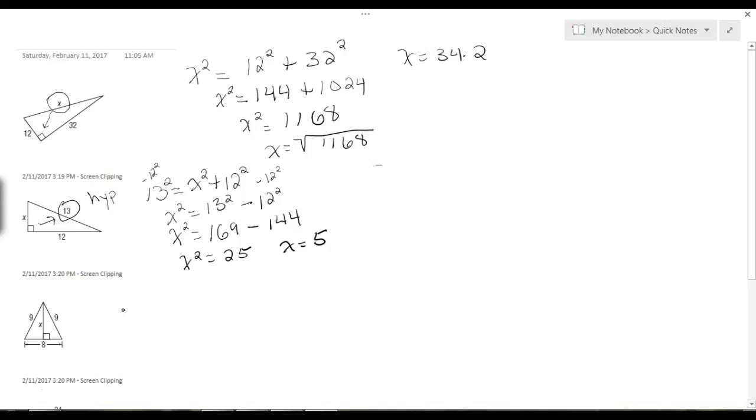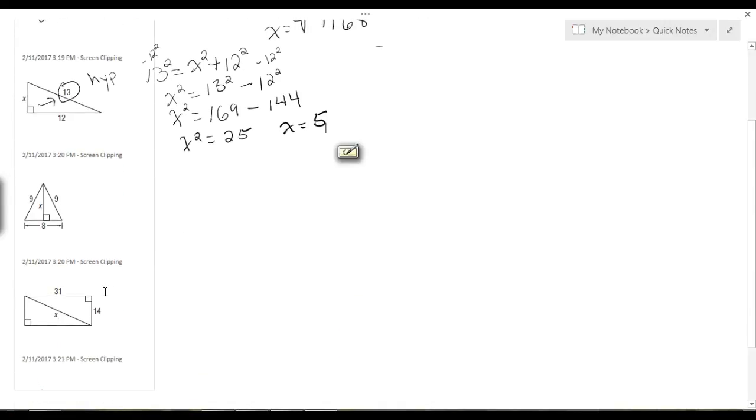Now I'm going to look at my next problem. I'm going to scroll down a little so I can see it better. This next problem is similar to one that you had on your test. And it's using an isosceles triangle, which means that the two sides here are the same length. When I drop down a height line or an altitude line and have it form a right angle with the base in an isosceles triangle, that means it splits the base into two even segments. So that means both of these pieces of the base are going to be 4 units long.